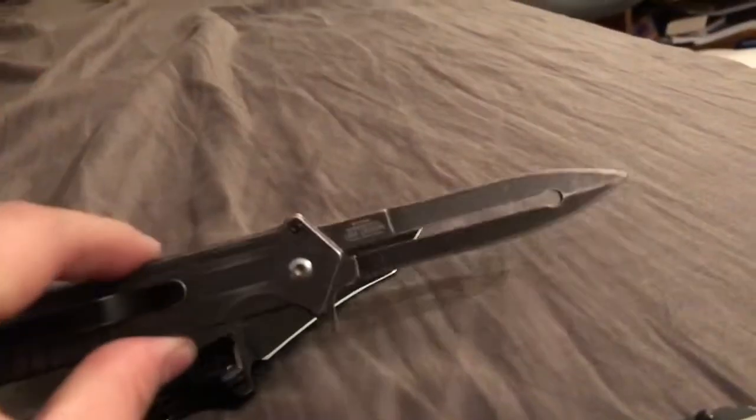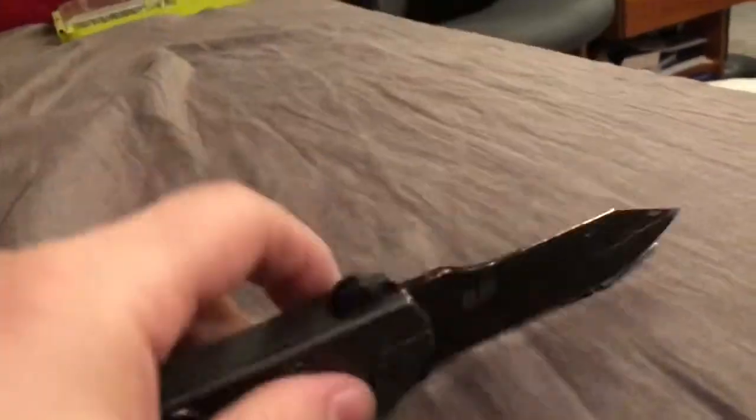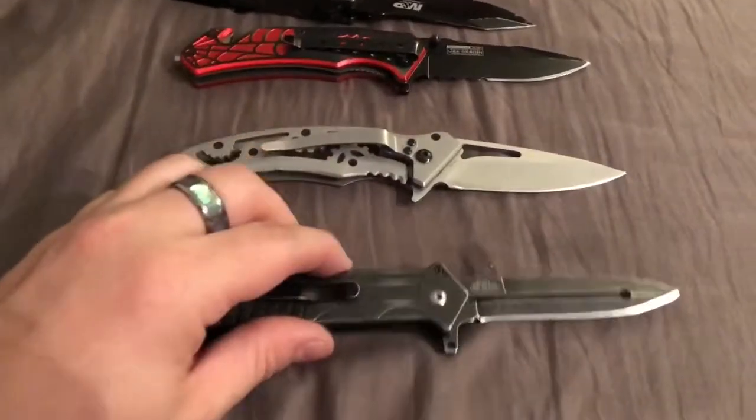Yeah, I didn't carry this one for very long. This is actually the one I carried while I retired this one. Got this one for Christmas, carried this one for like a month. Then I got some money for Christmas and I bought my Smith & Wesson. So that's how that played out. Since they're all open, let's open them all up. And here they all are open. So far, I'm not done yet.